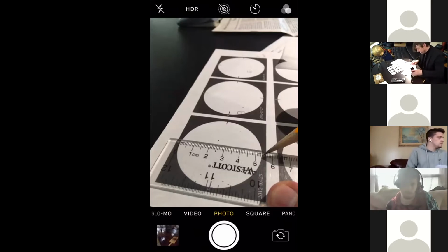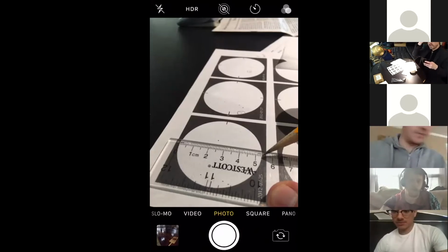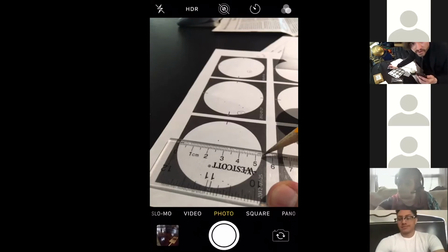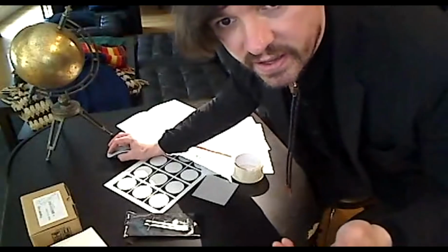Hold on, let me see if I can get my iPhone. Oops. Sorry, my iPhone seemed to have frozen. Guys, is my iPhone frozen or are you still? I thought you were just holding it really still. No. It's frozen on the main screen. It's frozen. All right, hold on. Let me figure this out. All right. Let me share my screen again and see if I can share screen, iPhone. Okay, screen mirroring. Okay, there we go. All right, so we're live again, right? We're live.